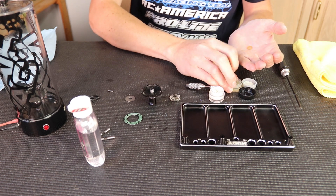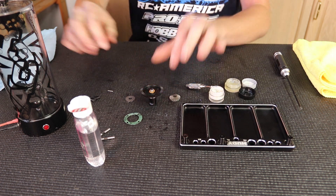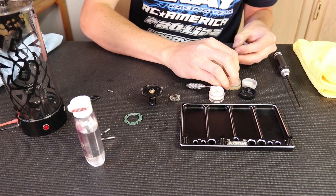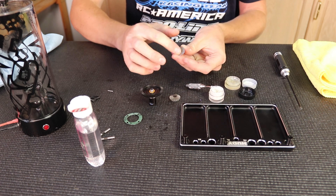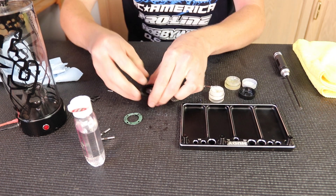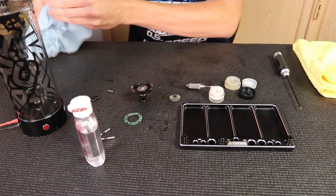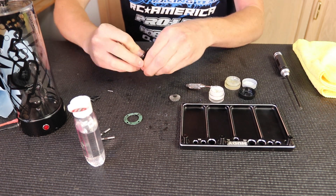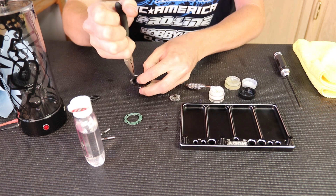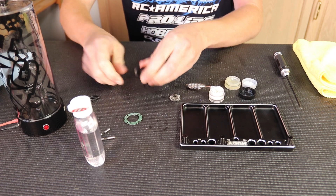I'll coat the O-ring with the O-ring grease, make sure it's worked around good, then put it on. I'll do the same to the washer again — put the O-ring grease in the washer. Make sure you put the O-ring with the grease side down towards the O-ring, and that'll help guide the O-ring into place. Kind of push it in there, wiggle it around if you have to. Slide the O-ring where the pin is, get it centered up in there, and work it around.